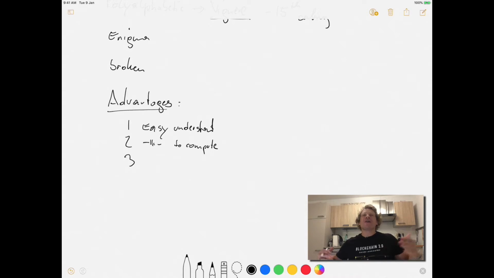And we're going to use super small numbers, super easy keys. When we actually are going to talk about RSA or Diffie-Hellman or elliptic curve, we're talking about numbers with 60, 70 digits. And this is insane math. And even for a high-speed computer, it takes a little bit to calculate different things. And so an advantage of symmetric is it's very, very easy to calculate. And the other thing is it's very clear if it's broken or not.